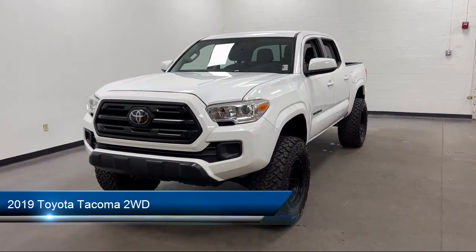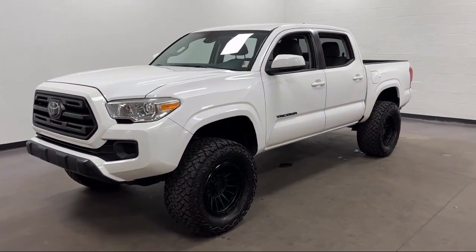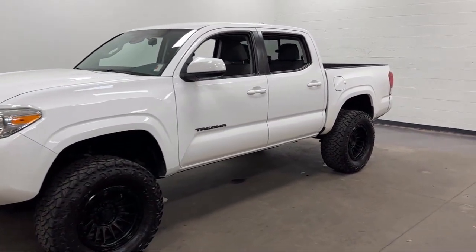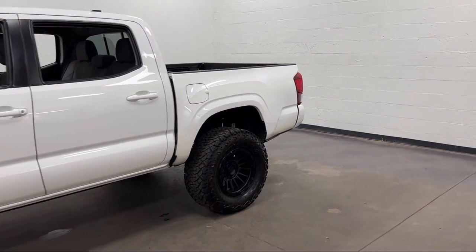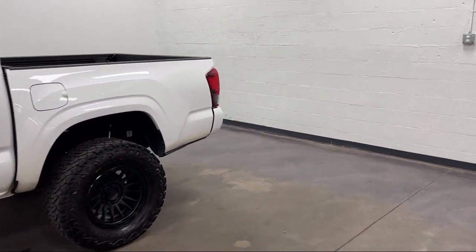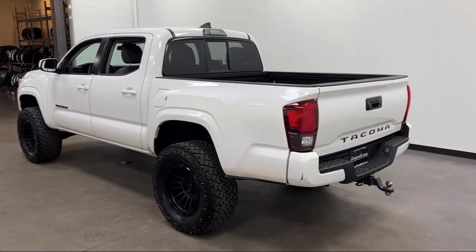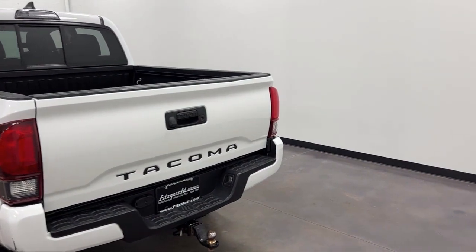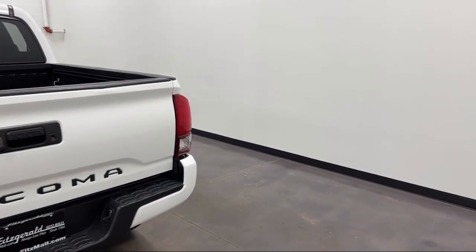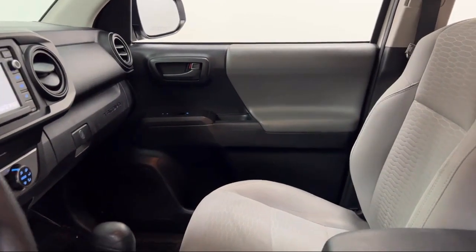It comes equipped with USB auxiliary audio input, wireless Bluetooth data link, hill holder control, voice operated audio system, multifunction remote keyless entry, center front console with armrest and storage, multifunction steering wheel controls, folding split rear seat, in-dash single disc CD, emergency rear locking retractors, and has less than 65,000 miles on the odometer.